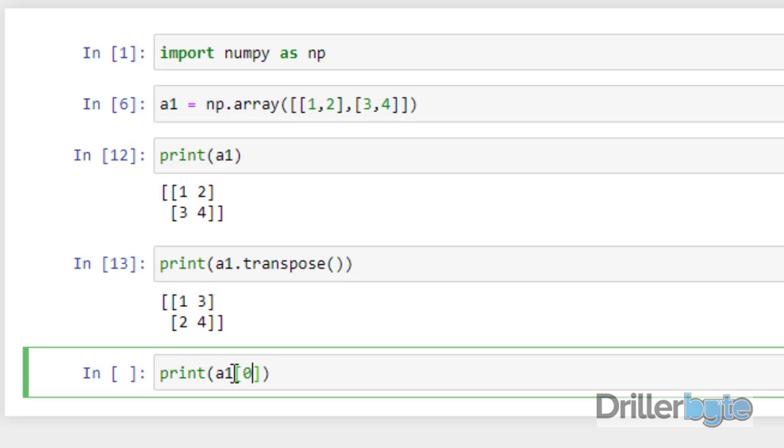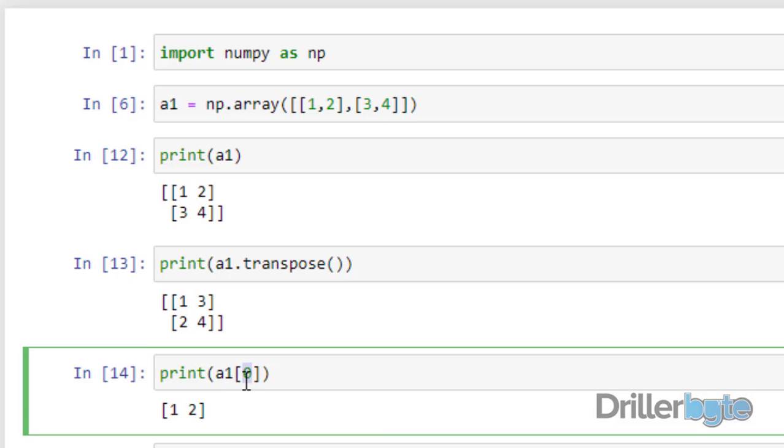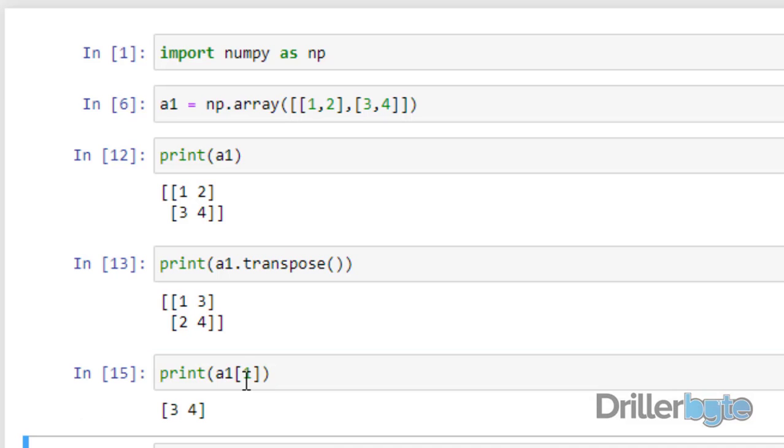So you can do a1, a square bracket, and 0. If you do this, you see that you are taking the 0th element of this numpy array, which is another numpy array that consists of 1 and 2. And if you change this to 1, you will see that you have 3 and 4.